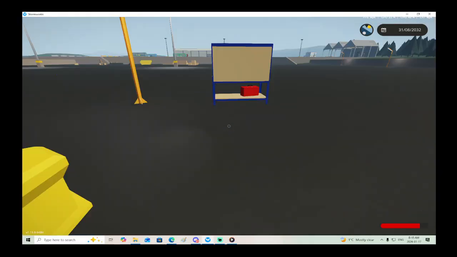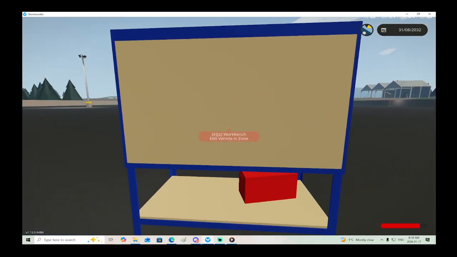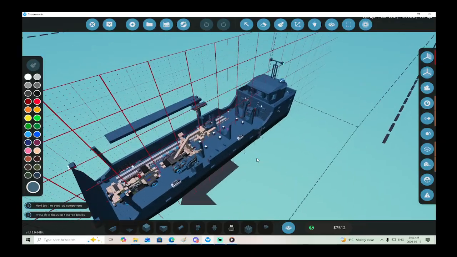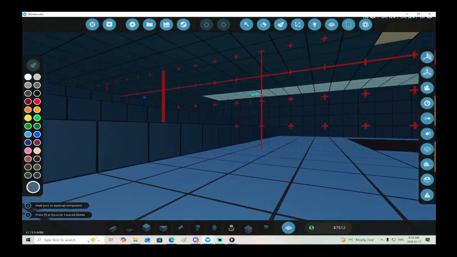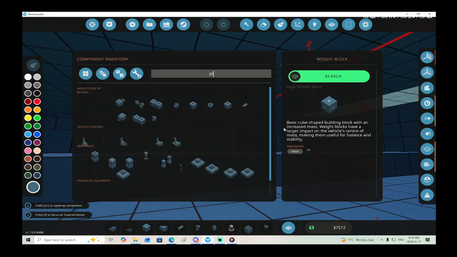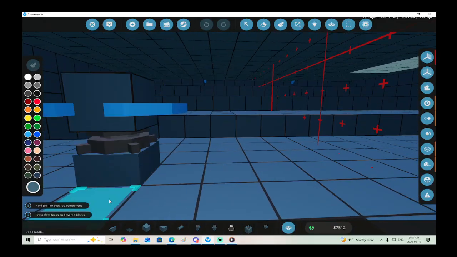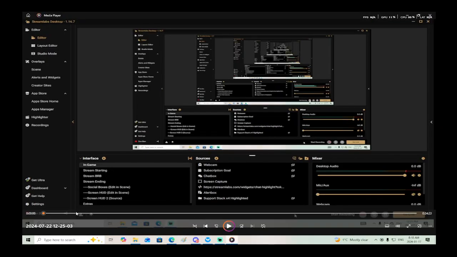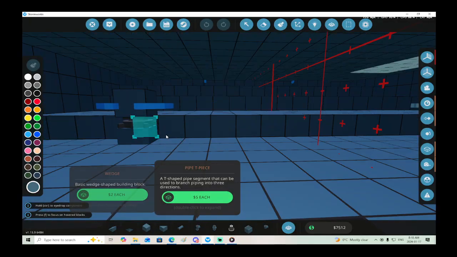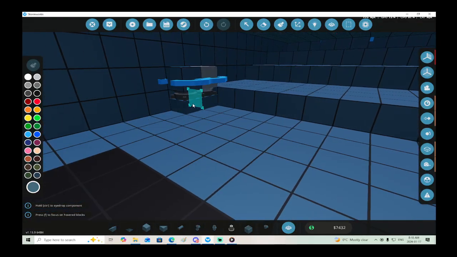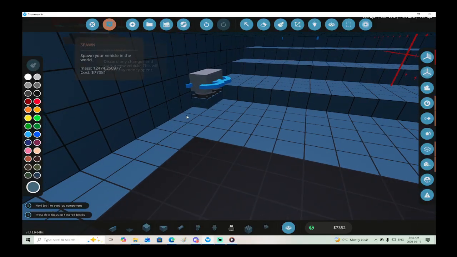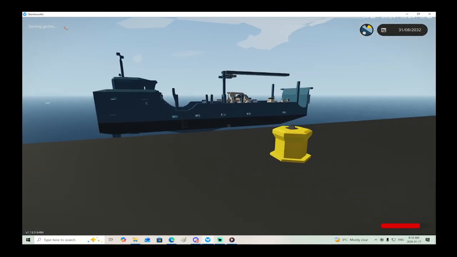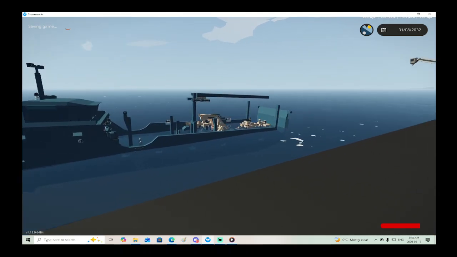A lot of weight there on the front of that ship. A lot of weight. Alright, so in the event of something like this, where are we in the stream? I gotta turn the music back on. A couple more minutes, last few minutes here. What we do with something like this is we put in a couple of pivots in the front. And what that'll do is help the front of the ship stay up out of the water.